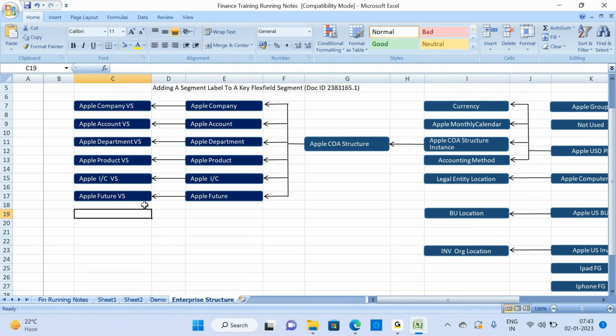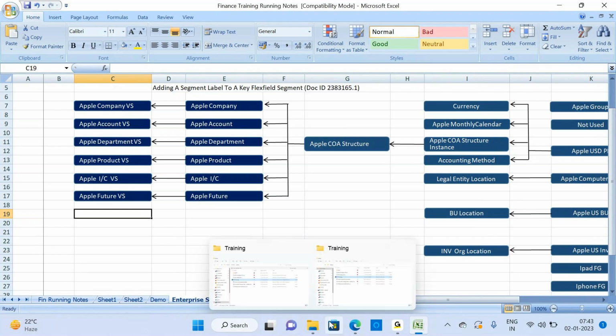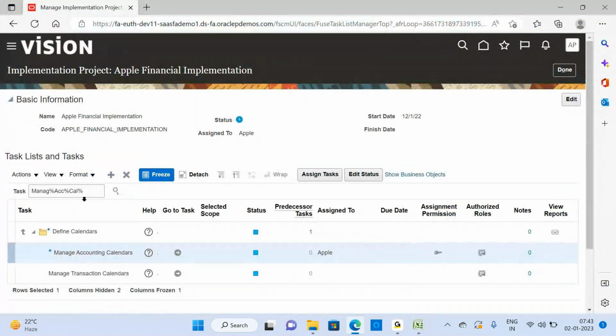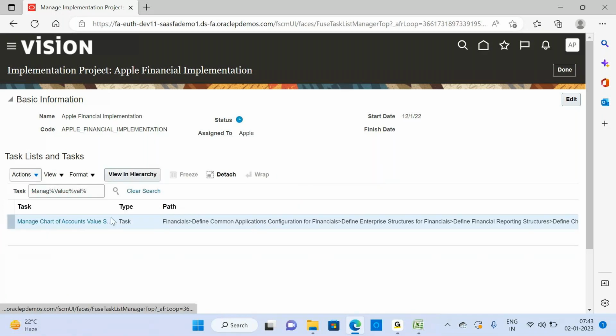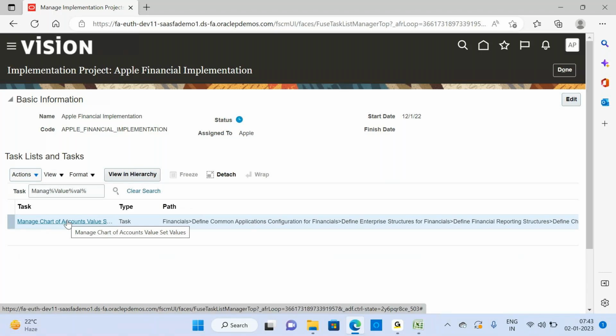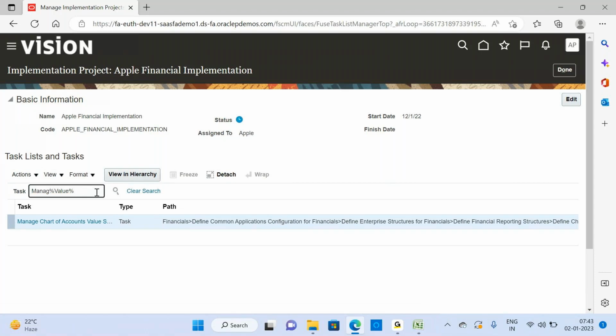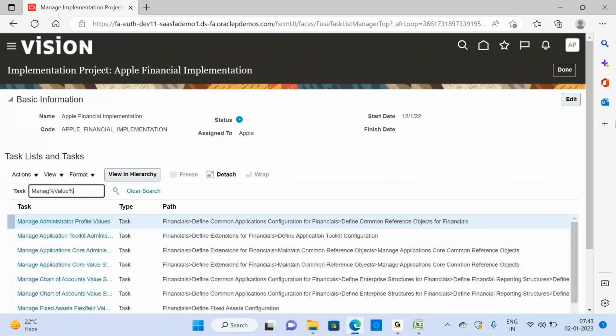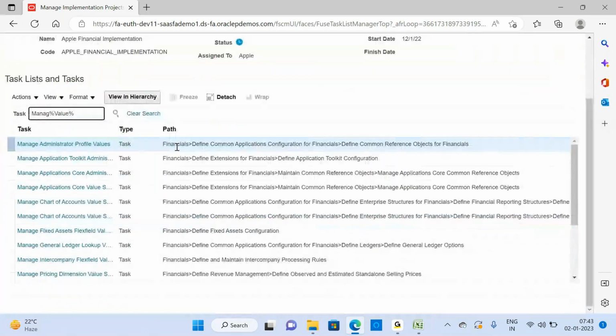Okay, so let us see the value set form. We'll discuss further. So manage chart of accounts value sets, value sets we will need. You can see there are multiple tasks, right?